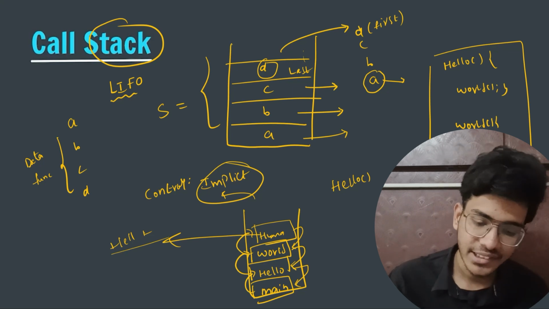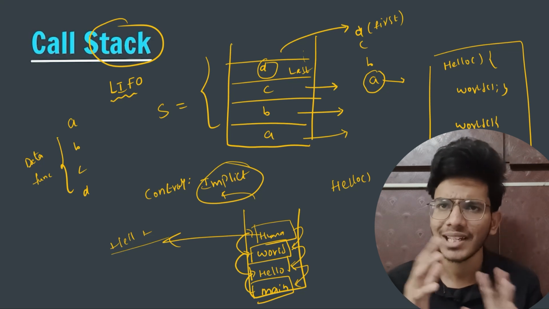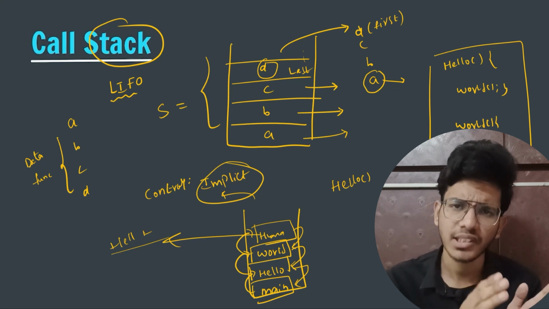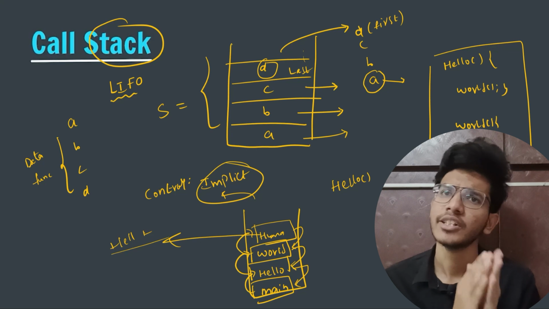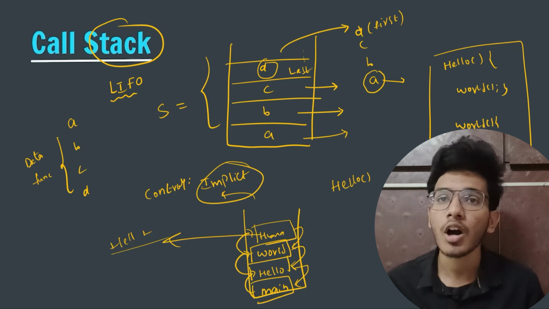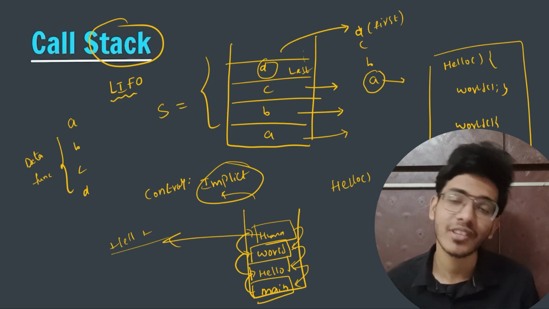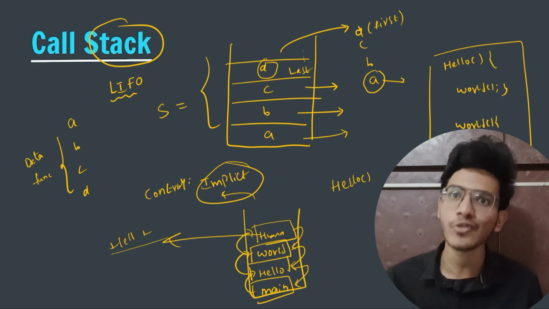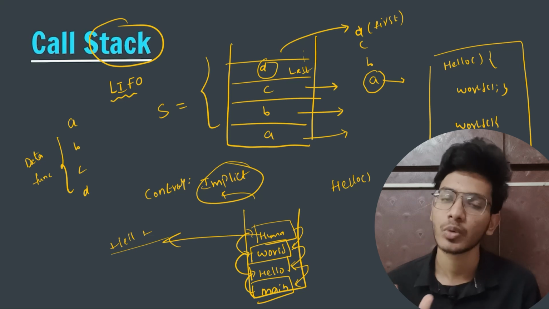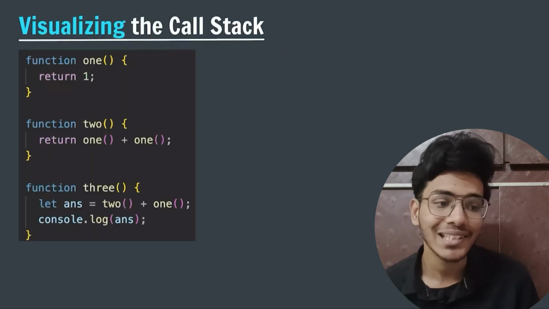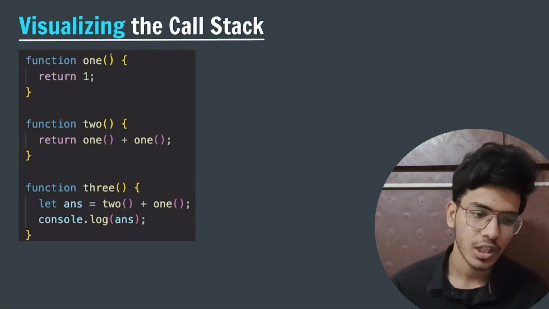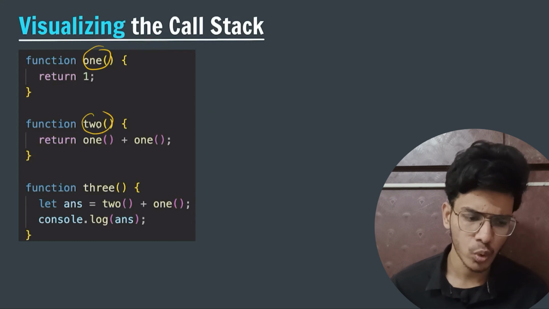For example, let's say that we are having different functions and there is an error in our function calling. Now we need to understand from where we are getting the error. To understand that, it is really important to understand the concept of stack, because all the function calls are happening in the form of a stack, and if you don't know what a stack is, then how are you going to resolve the problem? That is why understanding the concept of call stack is really important. Now let us visualize the call stack with an example. Here you can see that I'm having functions called 1, 2 and 3.